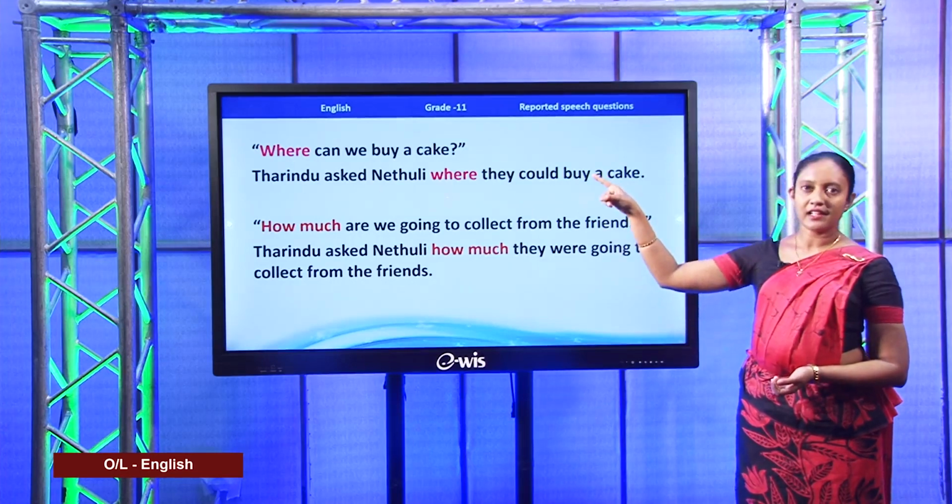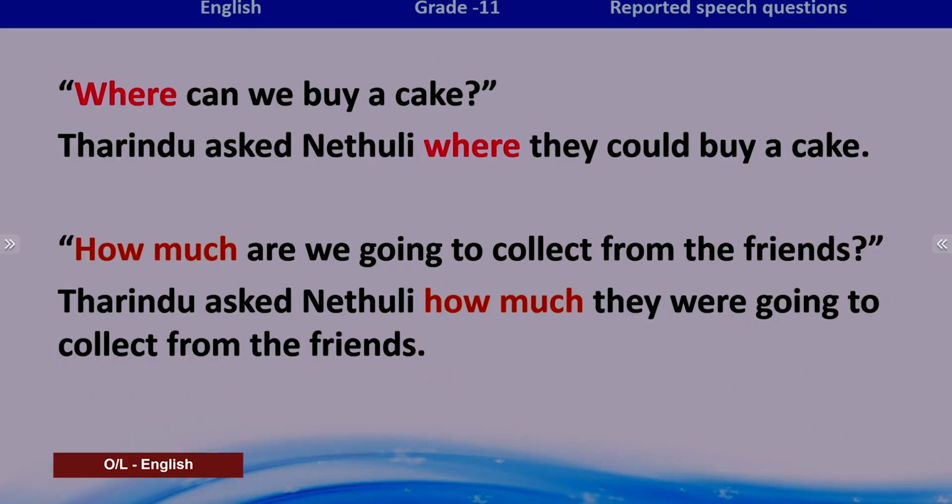Now see the other changes. The pronoun in the direct question is we. So when it comes to the indirect question or the reported question, the pronoun we has been changed as they. And also the modal can, you know what has happened to can? Can has become could in the reported speech.